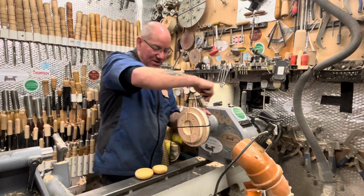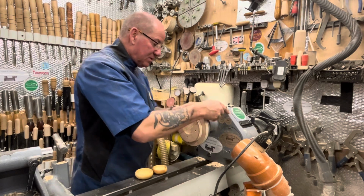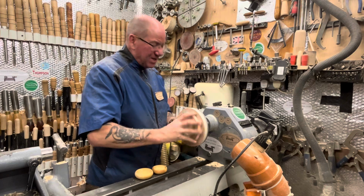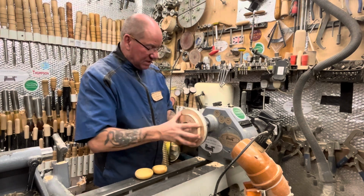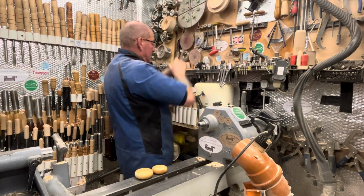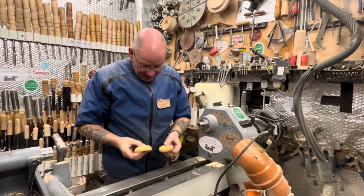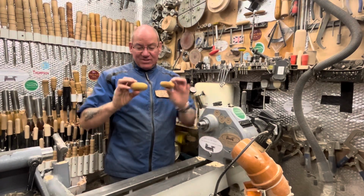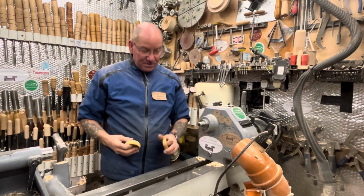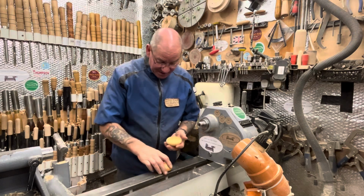Right, okay, guys. That is it. That's all I wanted to do today. Turn a couple of little pickle dishes. And I know people might think, oh, what woods are they and what finish is on them and stuff like that. But look, I'm sorry, guys. I've eaten things from Stranger Things and that. Don't worry about that. That's just my cooking. I'm a survival man. I'm a man of the wild. If I can eat Lisa's cooking, then I can eat anything, believe me.